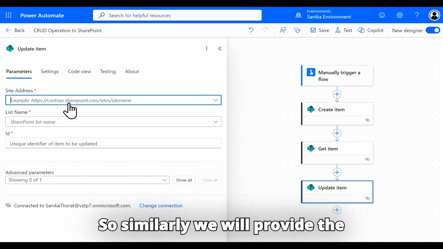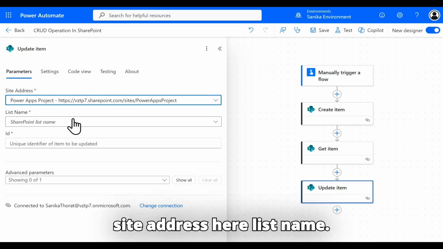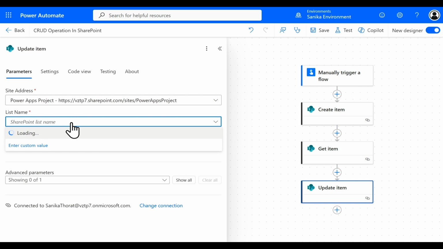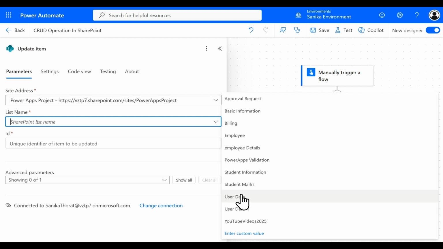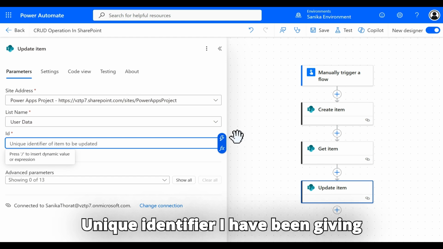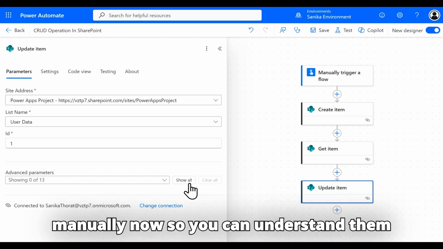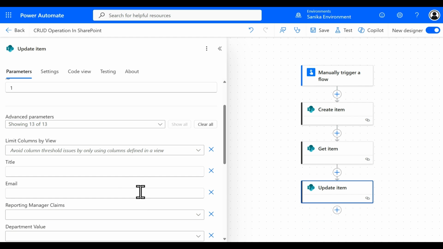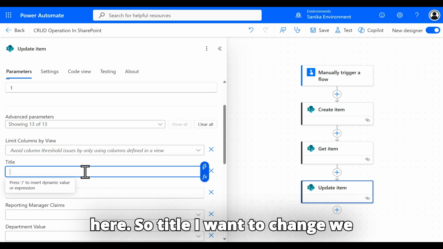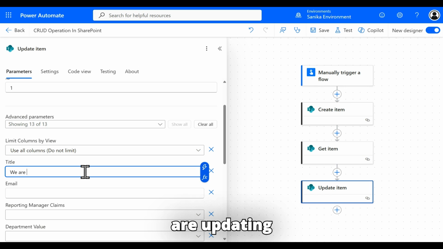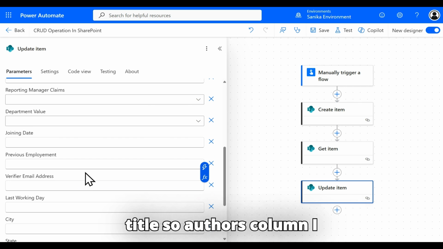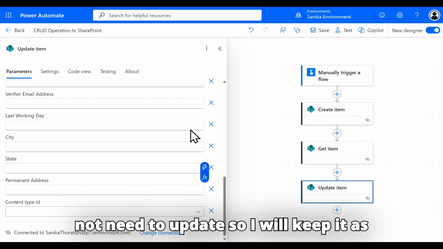Similarly, we will provide the site address here, list name, and the unique identifier I've given manually now, so you can understand and learn. The title I want to change, so we are updating the title. The other columns I do not need to update, so I will keep them as they are.